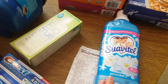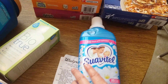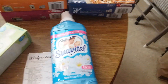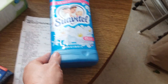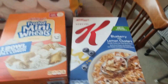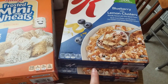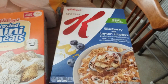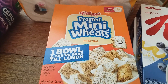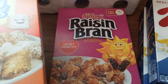I got the Suave body wash at $1.99, and when you buy two, you get 2,000 points back — though one of them must be under my car seat and I hope it's not leaking. That was a good deal getting 2,000 points back. My favorite cereal, which is hard to find, is Special K Blueberry with Lemon Clusters — on sale $2 for $5. I had a $1 off two coupon printed from Kellogg's Family Rewards, and Ibotta gives back 75 cents off each one. The Frosted Mini Wheats were also $2 for $5 with a 50-cent printed coupon and 75-cent Ibotta rebate. Same for the Raisin Bran — $2.50, 50-cent coupon, 75-cent Ibotta.